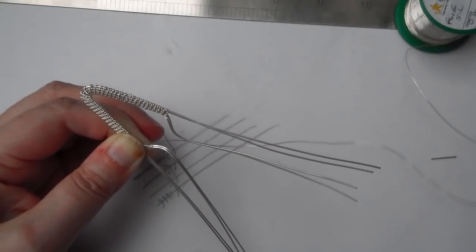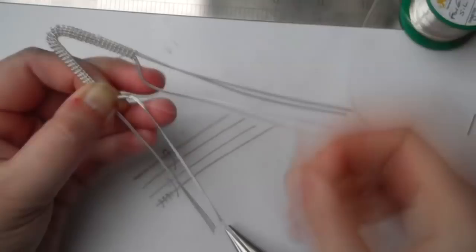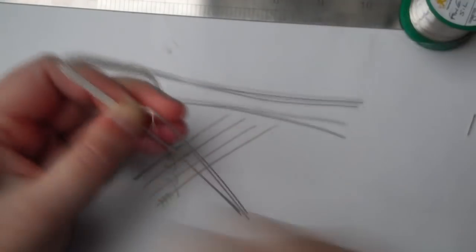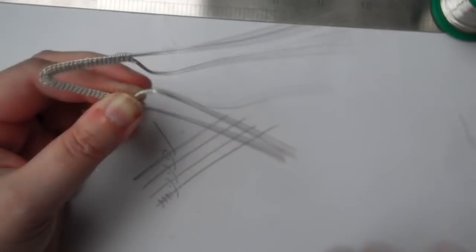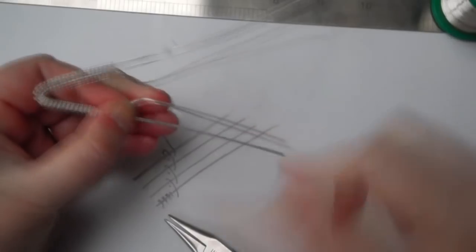I could just cut the wire off and restart it again, but it gives you an awful lot of ends. I'd rather work the wire in one piece. It probably doesn't make any difference at all. It's probably just in my mind that I tend to think that the whole thing will be stronger if I haven't started cutting bits off and adding more bits in. Now I am wrapping all the way around.